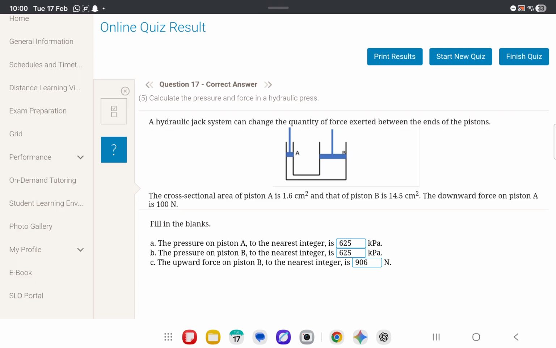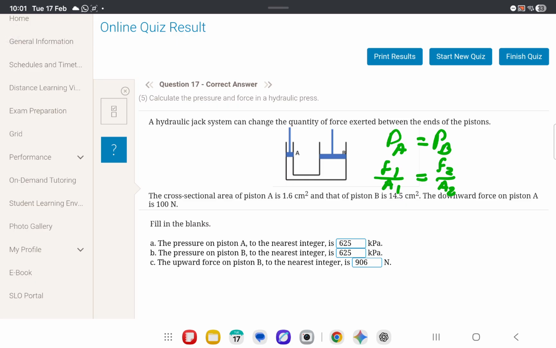Now, something you should know about the hydraulic press. The entire principle of the hydraulic press is that the pressure is conserved. So PA here is going to equal PB. What does that mean? I can say now that F1 over A1 is equal to F2 over A2. Perfect. Now, this is easy. This becomes really, really easy.